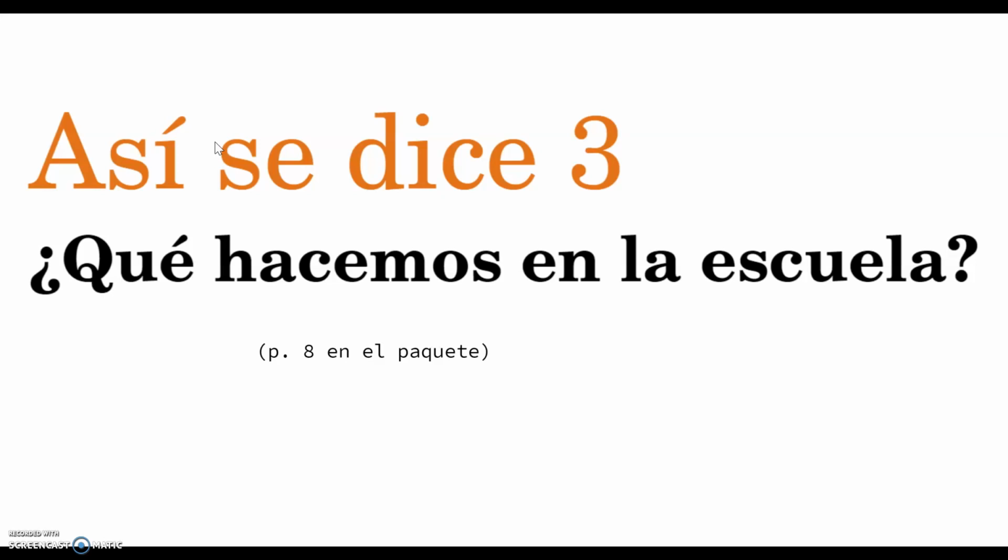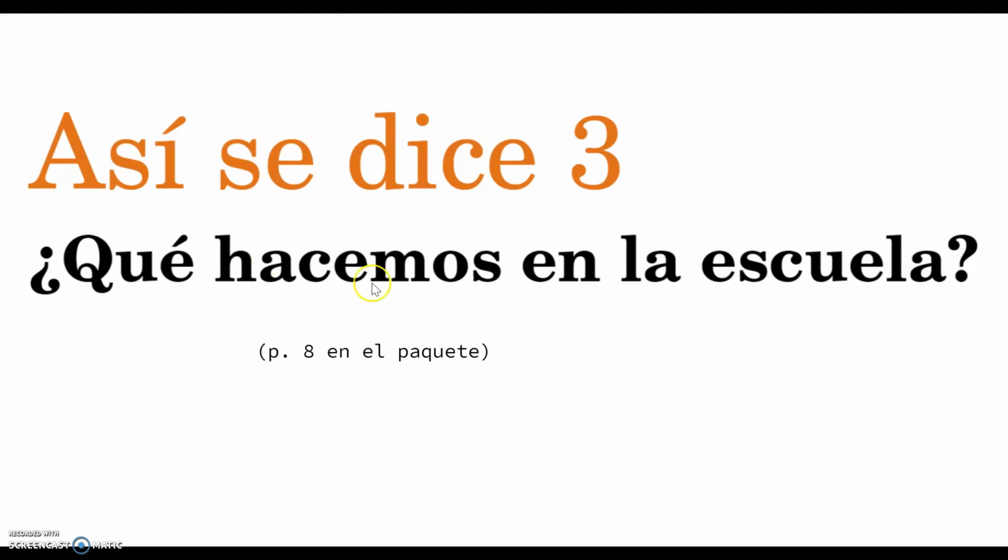Okay, so like I said yesterday, we'll be starting our third and final section of vocabulario here in section 3. Sections 1 and 2, we went over school supplies, things that you need for school. Section 2, we went over places you might go at school and subjects you study in school, as well as time, what time things start and end. Okay, so section 3, así se dice tres, we'll be going over the things that we do at school.